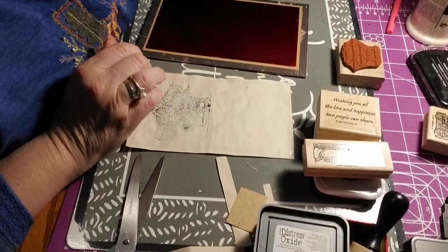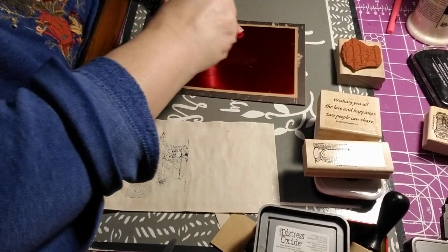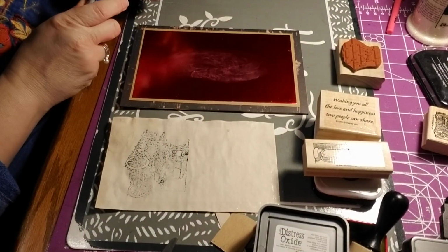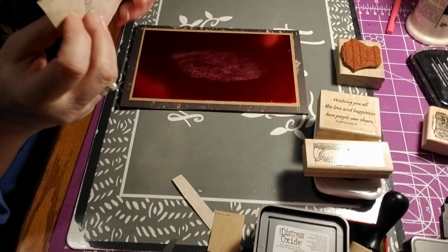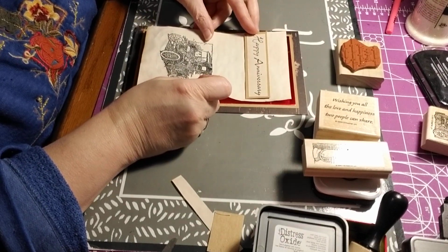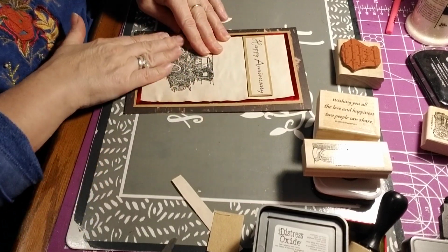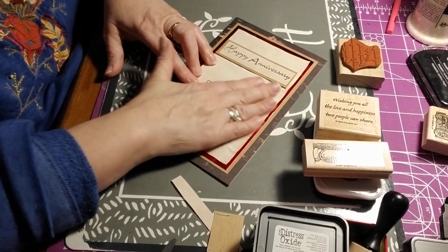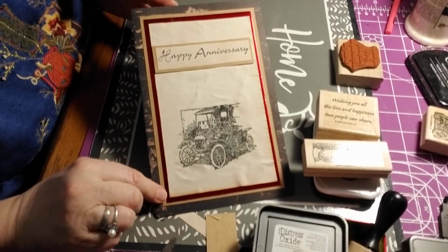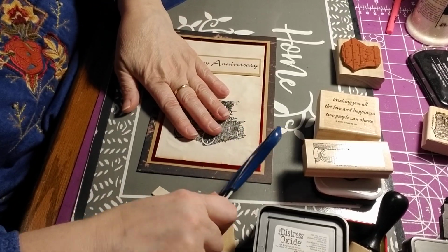I am going to place a little bit of glue, right here in the middle of the cardstock, okay? So that this doesn't go anywhere. There it is. There's the front of your card. Now that might look a little plain to you guys. It does look a little plain to me.